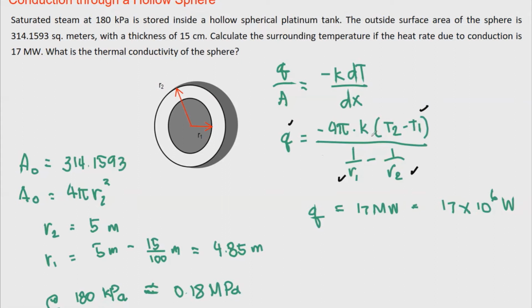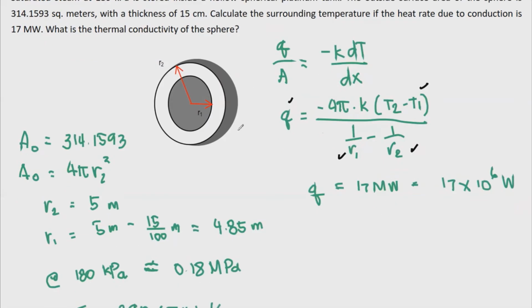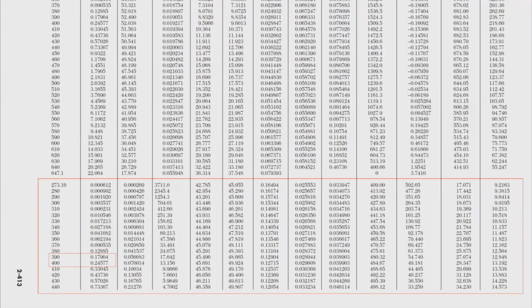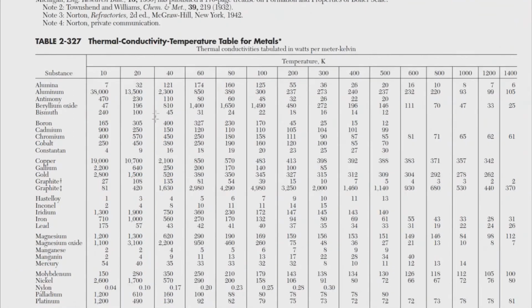But the thing is, if T2 is already given, then we can determine K by simply looking at the table, no? But with that, let's look at the table to check what is the difference of having no T2 and then needing to find that certain K, no?